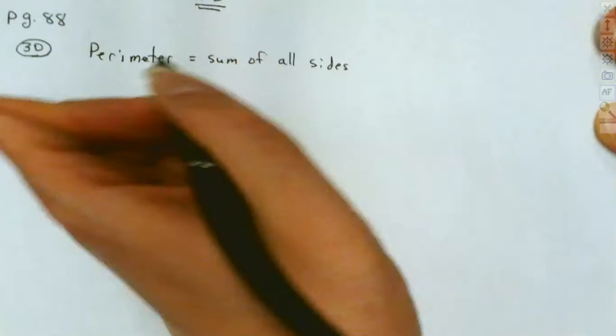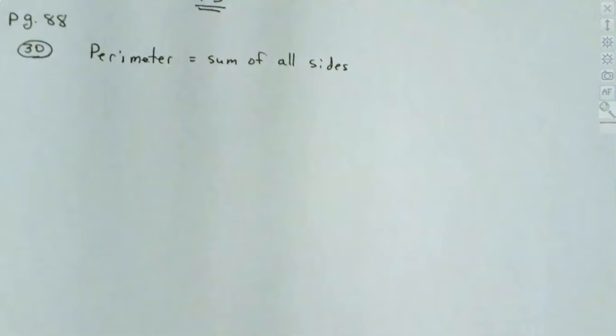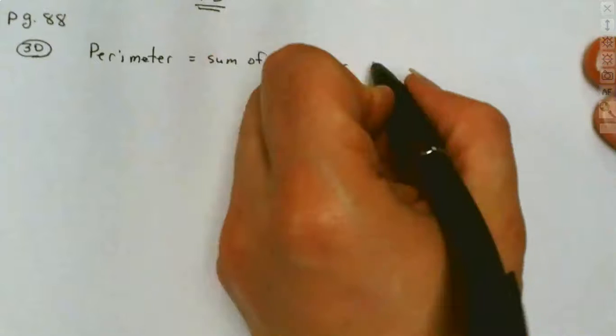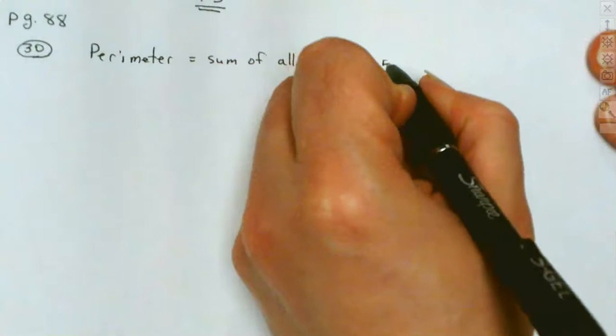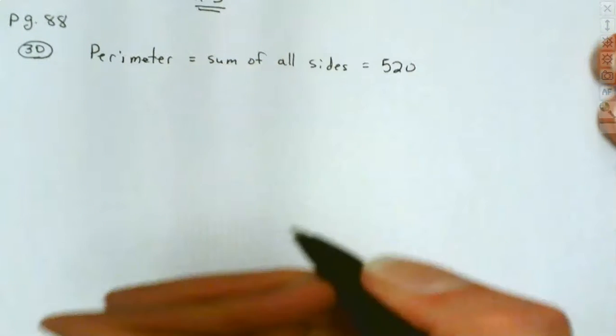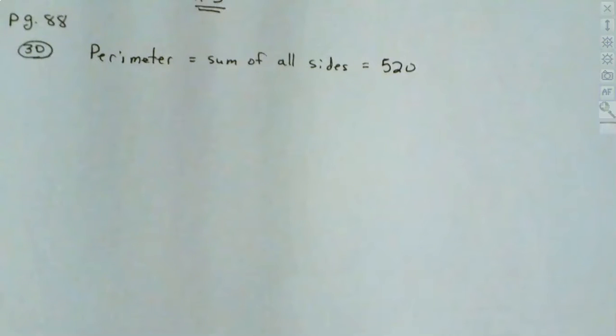Now, what do we know about the perimeter? Let's take a moment to discuss what the perimeter is and how we find it. The perimeter, doesn't matter the figure, is always the sum of all sides. So the perimeter is always going to be adding up all of our sides. In our case, our perimeter is 520 feet. We're not going to put units of measure on till the very end. So perimeter is the sum of all the sides, and that's going to be 520.